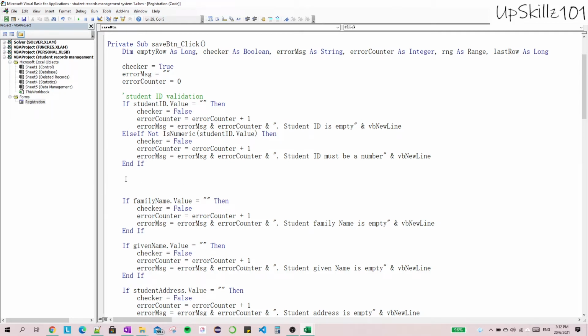So right now I will just use last row variable equals to worksheets database dot cells, rows dot count, a, dot end, xlUp, dot row.